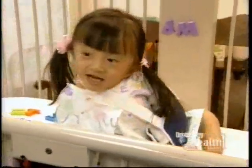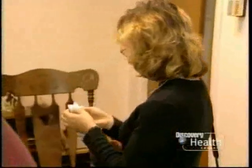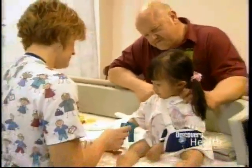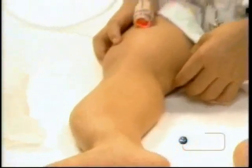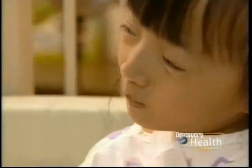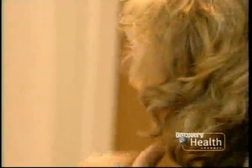It's just the thought of somebody else having control of what our child needs — am I willing to let go and let them do that? It's always scary, somebody going under anesthesia. What's going on while you're not in there paying attention? Somebody actually taking a bone out of her legs, cutting or breaking the bones and sticking a rod through — you're putting her life in somebody else's hands. Of course, when your child's in pain, you feel that pain also.